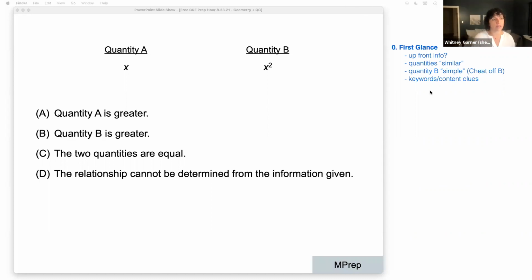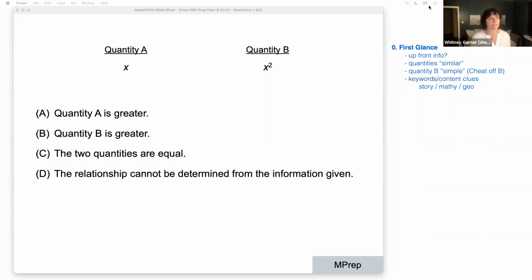Often in this world of content clues, I will categorize, at least initially, questions as story, mathy, or geo. So this would be a very mathy problem. A story problem would be anything that has a noun in it. Shoes, people, money, books, right? Anything that's got a noun would be a story problem. Anything that does not have a noun, and there can be words in a math problem, it just might feel a little more like theory. It'll sound like a math proof. And then obviously geometry is geometry.